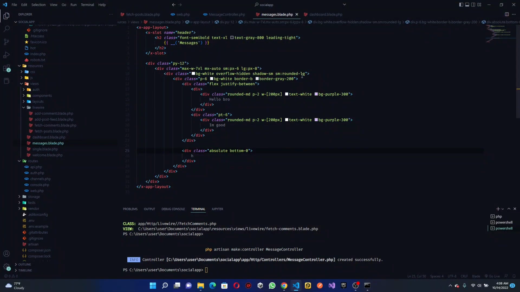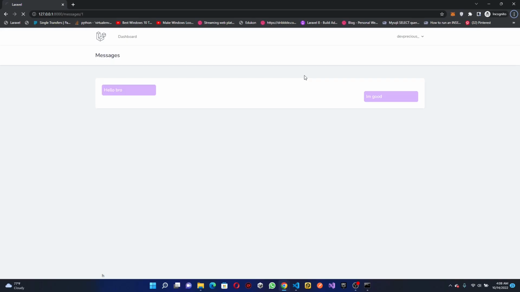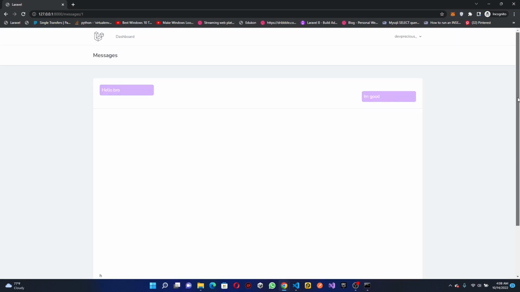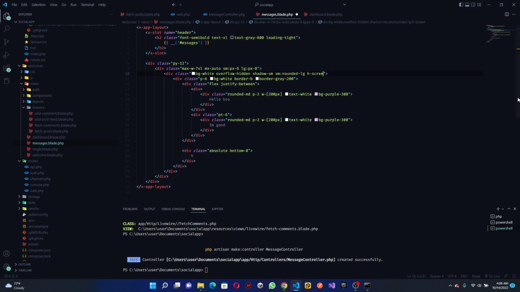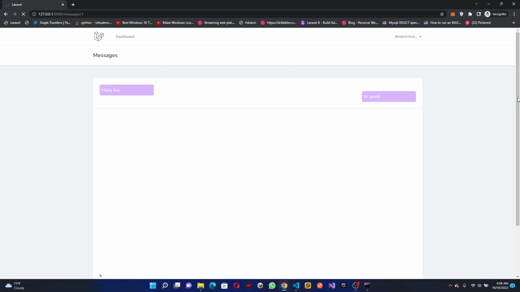And this one, I'll make this h-screen. And let's see what happens. H-screen, good. No, h-screen is actually too much. Let's just make it a height of, let's say, 500 pixels.